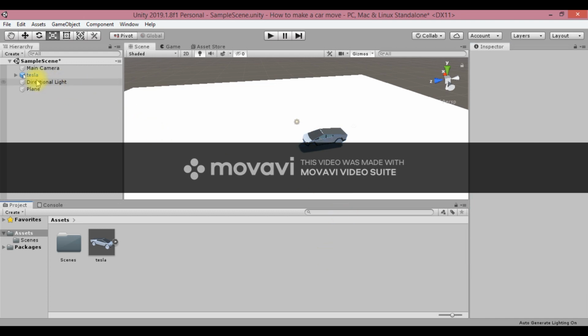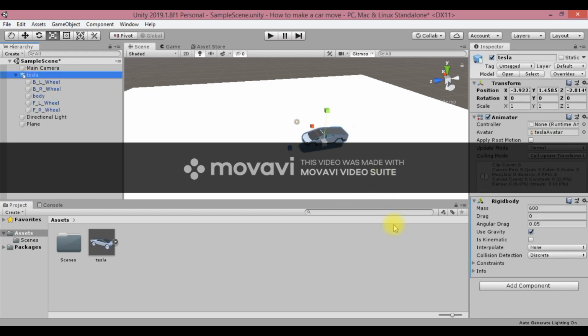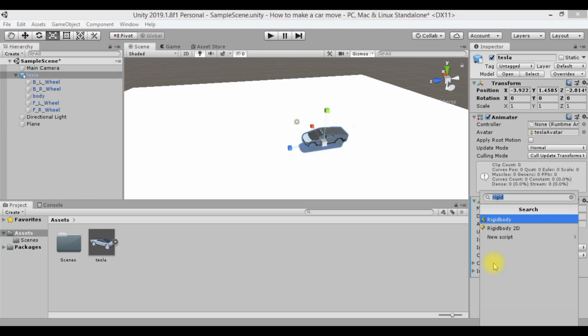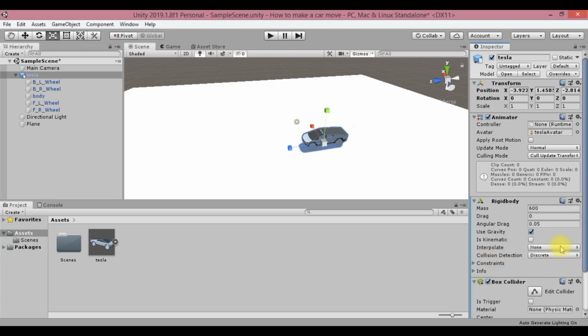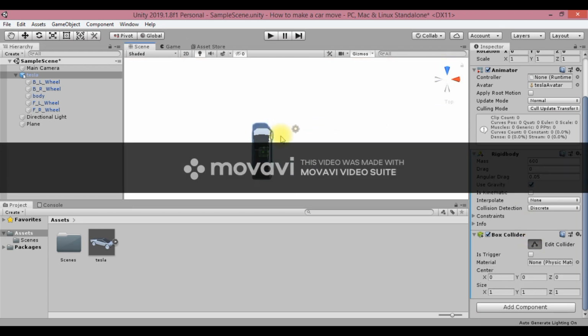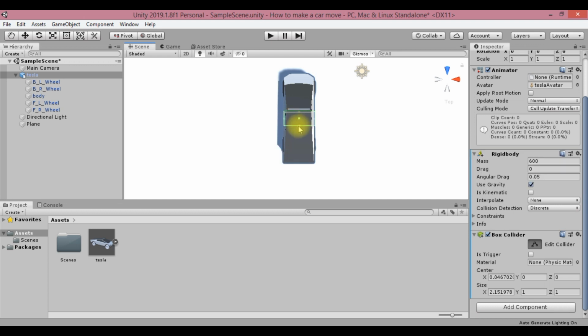Now let's select the car and add a box collider. You could use a mesh collider, but I prefer a box one. So now let's edit the collider so it fits the car. Move it there, here, and there.